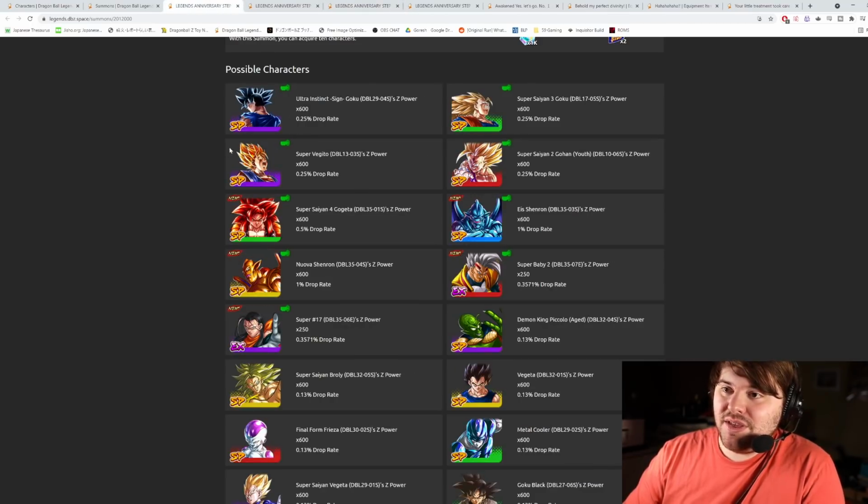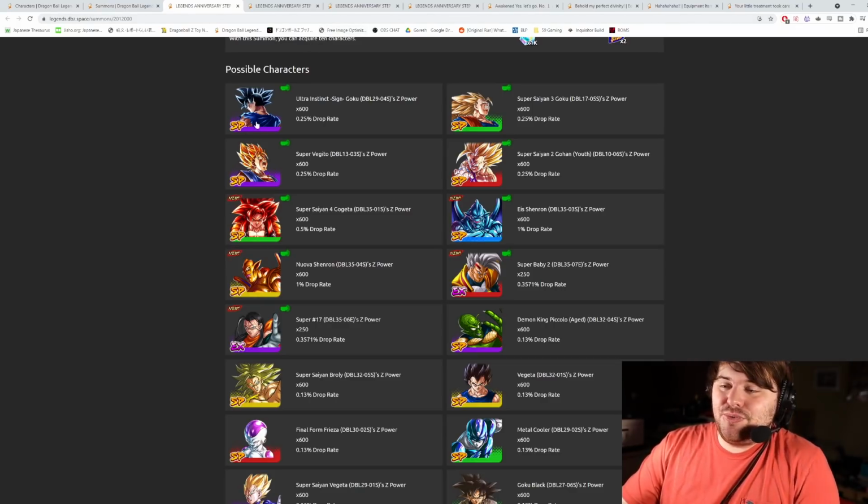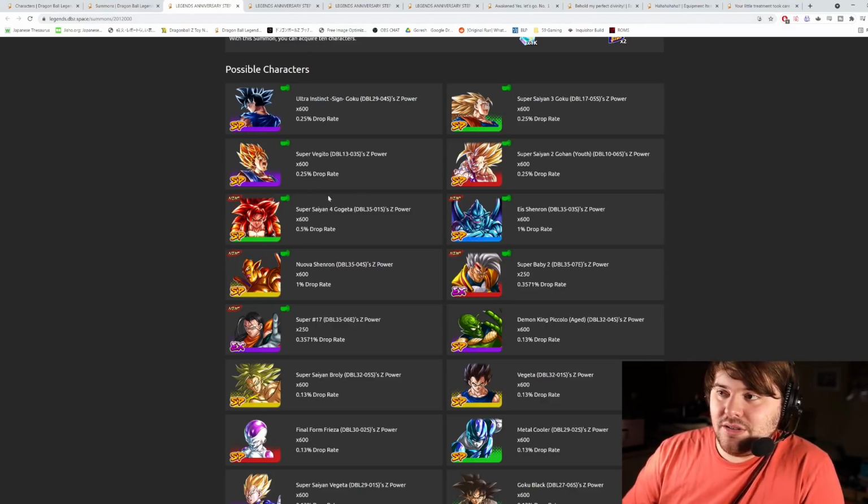So I do think I like the Zamasu banner better, but I think people are severely underrating this banner a lot. I mean, think about how many times you queue up into PvP and you see this unit here, or this unit here? It's like every single time. There's a reason why. They're really good.